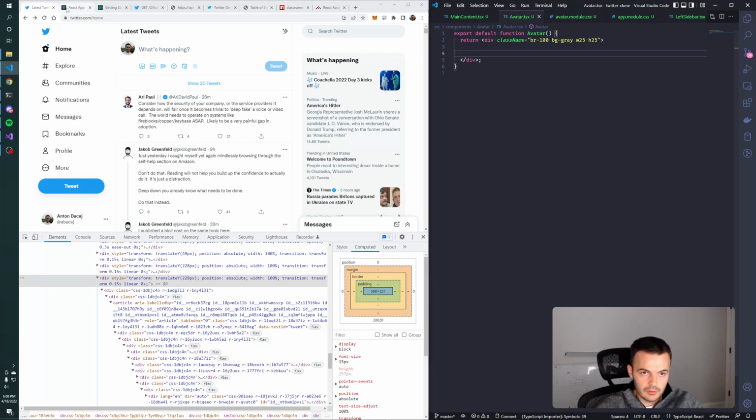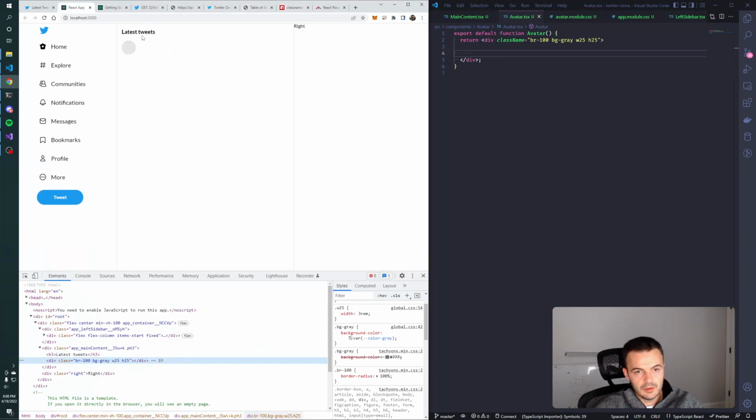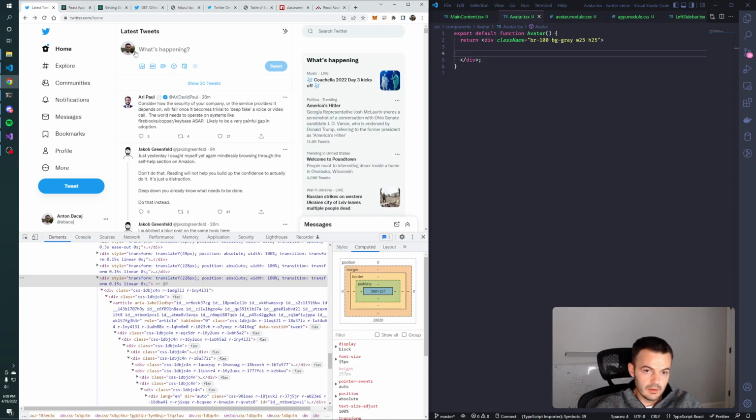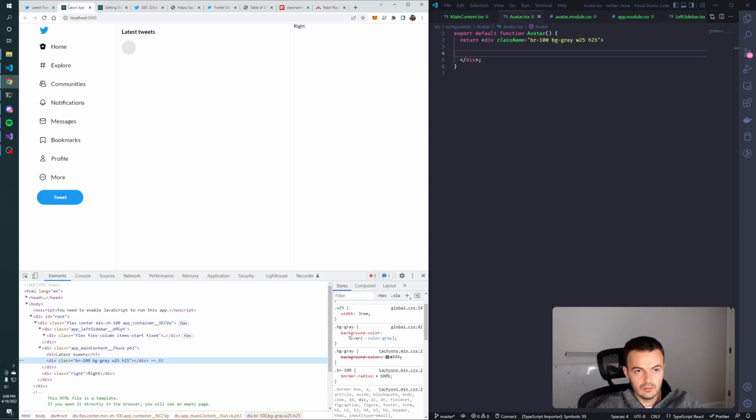But we want a placeholder. Why do we want a placeholder? We want a placeholder in case there's no image, or in case the actual image doesn't load. So for whatever reason, our CDN is down, can't fetch this image. What does it show? It shows nothing, or shows at least something. We're going to show something.